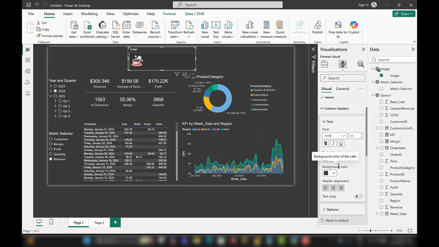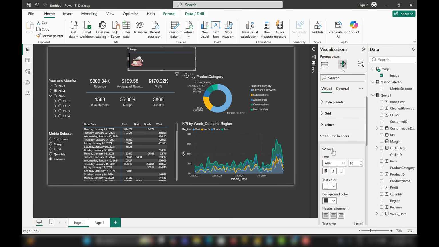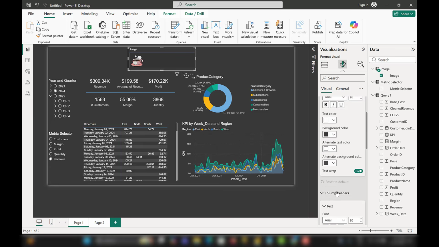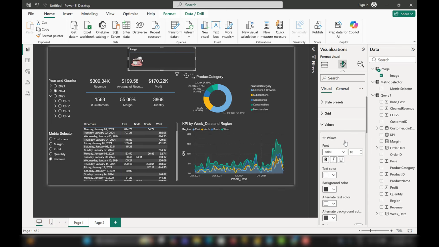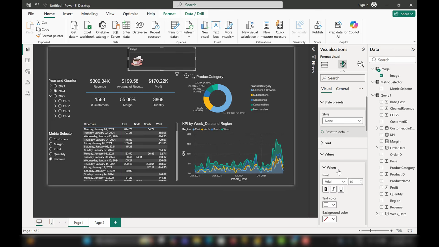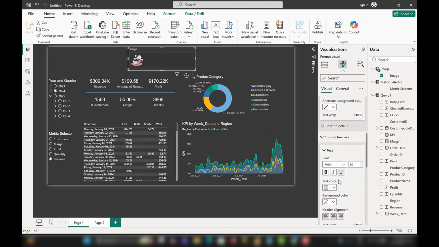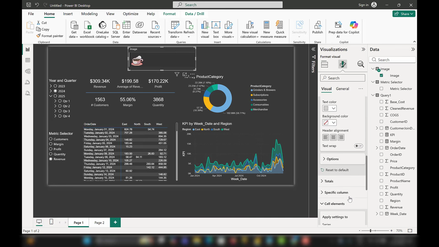Column headers. Value. Let's see. Oh, we can do style. We can do none. There's some way a title here we can turn off.